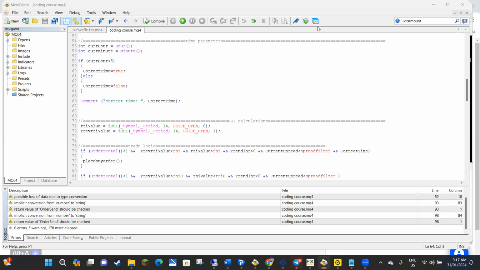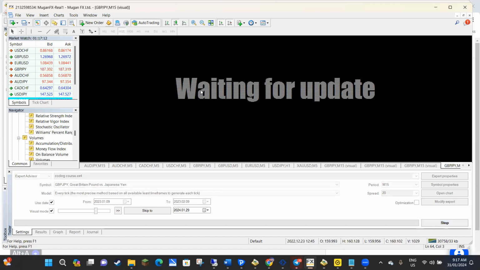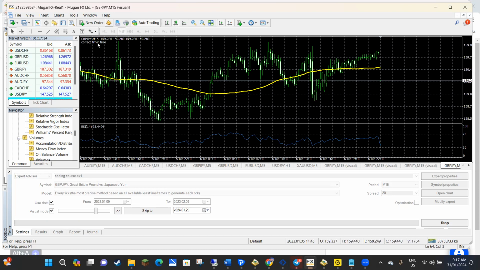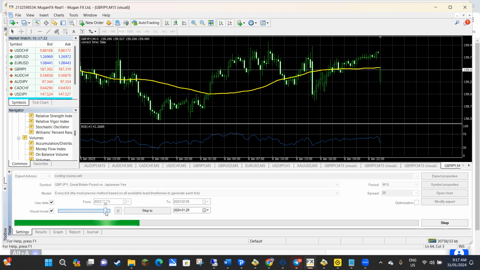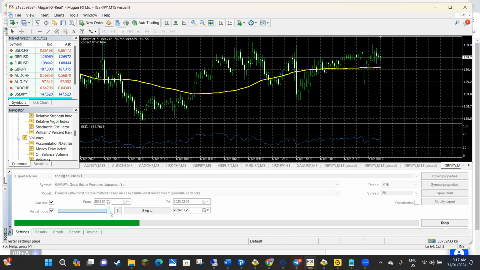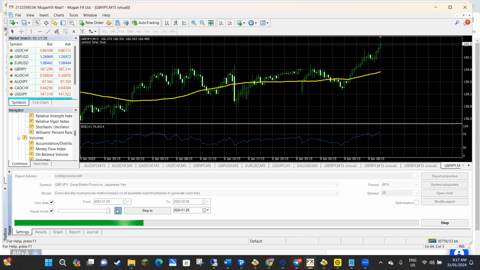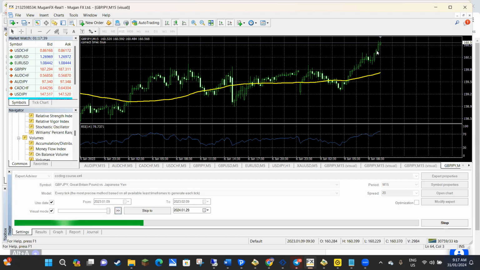So we will jump back to the strategy tester and we will start him up. And so it's saying correct time is false. Okay, so we know this is the first candle for the day, so it's not even 1 hour after market open. And so I'll just go a little bit fast. We'll watch this. It's true now. So now we're more than 5 hours after market open. So it's true. So now it can trade.